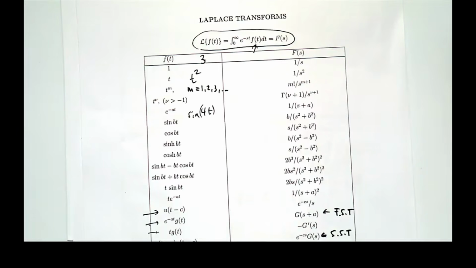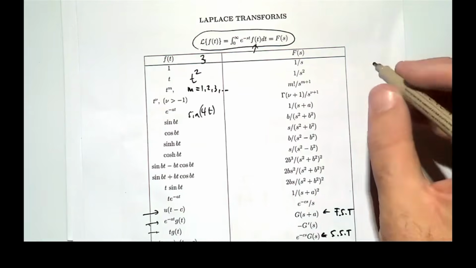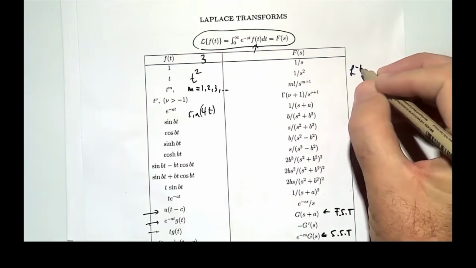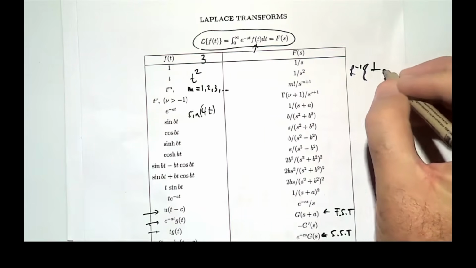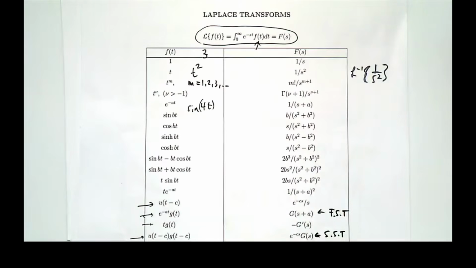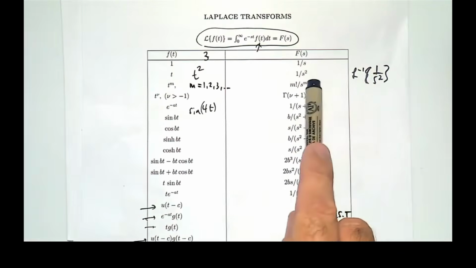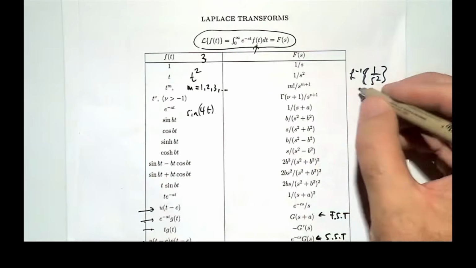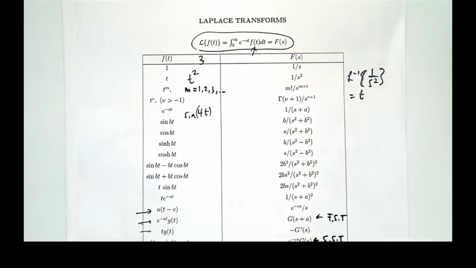Okay? So let's think about something. Let's say we've got the inverse transform. We want the inverse transform of 1 on s squared. What would that be from the table? T. Right. It's not an April Fool's joke. We look down the right-hand column until we get something like that, and then you go over there and it's t. Okay? So this is how we transform back to our original kind of setting.